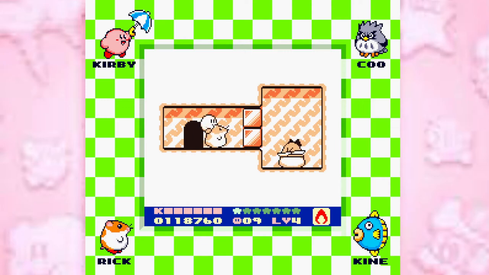Alright, yes, there we go! You meet this female Gooey right here. I don't know if it's supposed to be Miss Gooey or something, but collect it, you get an extra life. That is another thing you need to 100% the game, to get the female Gooey.